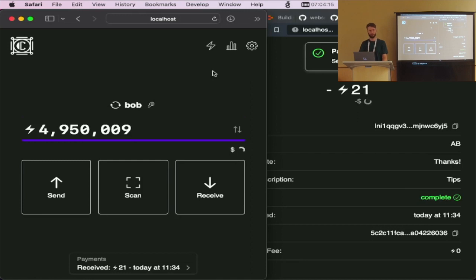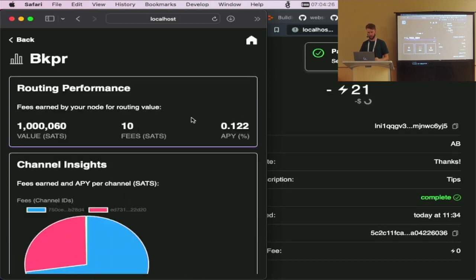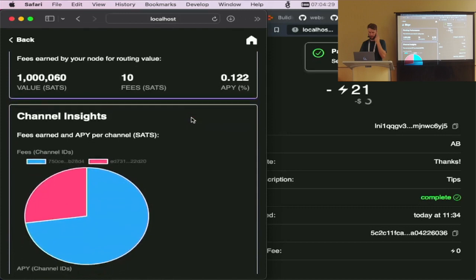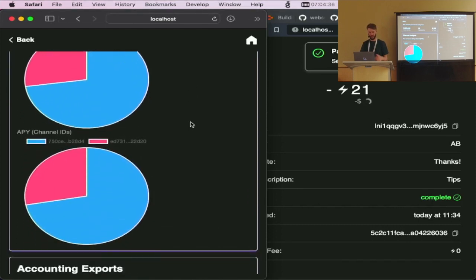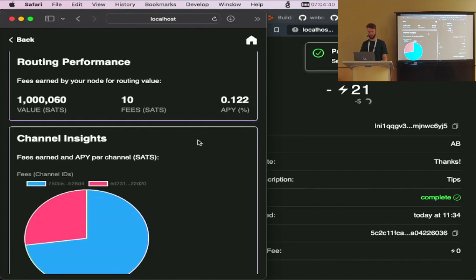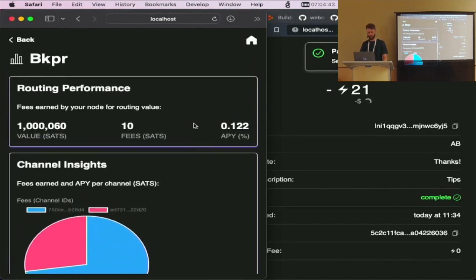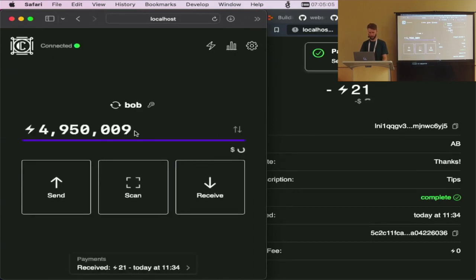Can you tell me what major features and functionality you'll be working on in the next 6 months? Yeah. So we're working on extending the accounting features on this. We're going to have some more charts you can break down by dates and see routing performance and API performance. We're working on profit and loss exports for professional node runners that may need more detailed statements for their investors. So expanding the accounting stuff so you can really see the flow of sats through your node and get a more visual understanding of where the sats are flowing. So yeah, big focus on bookkeeper.